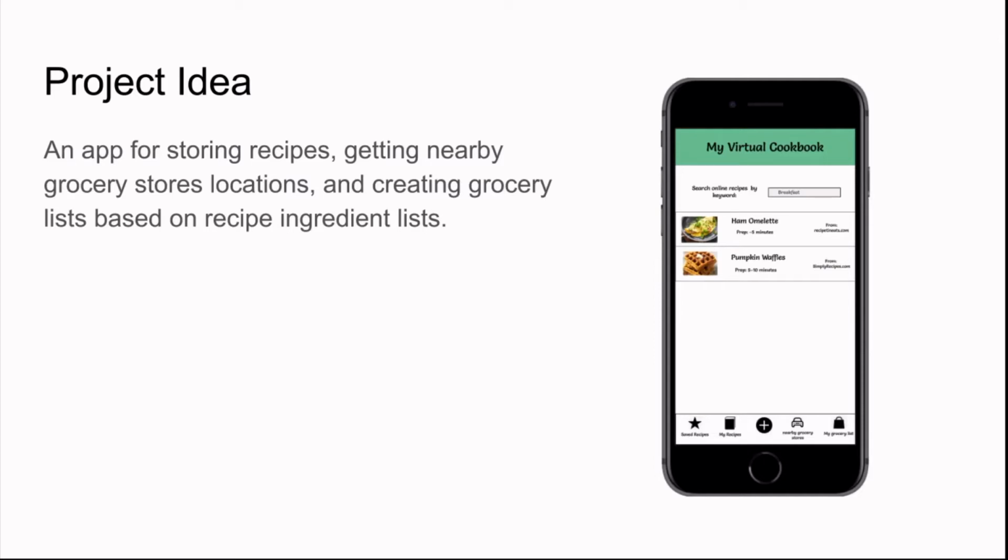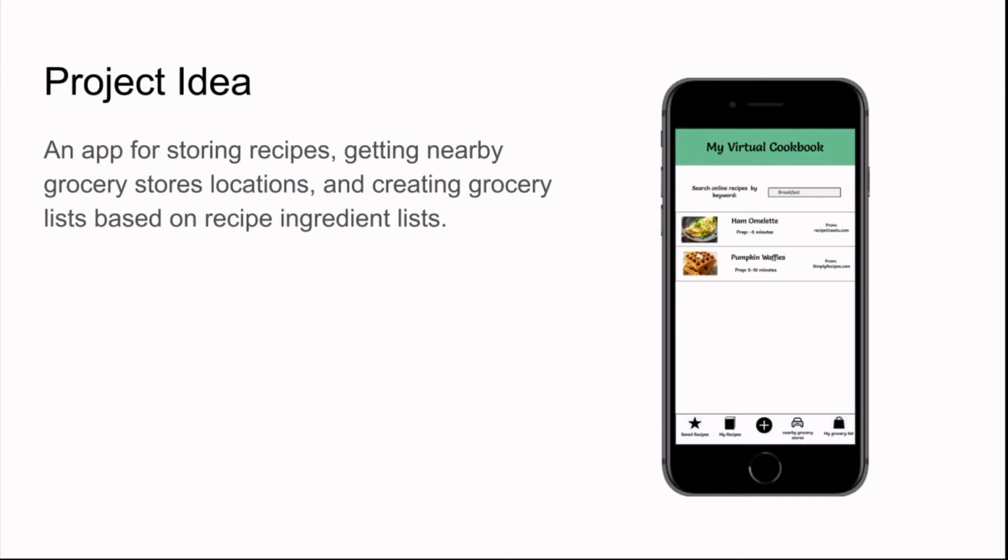My plan was to have 3 table views in this implementation. One would be for the web result when you're searching for a recipe keyword, such as breakfast. It would display the top 10 results from the web search.